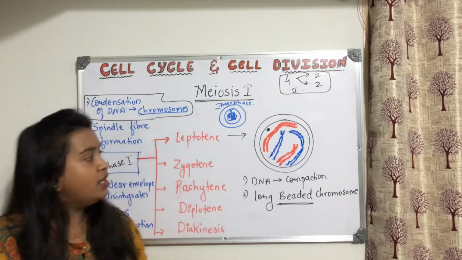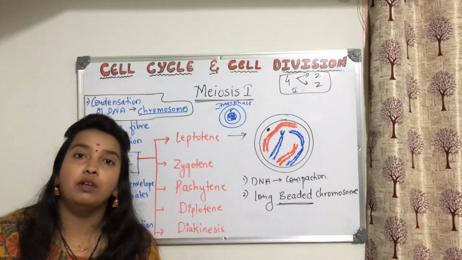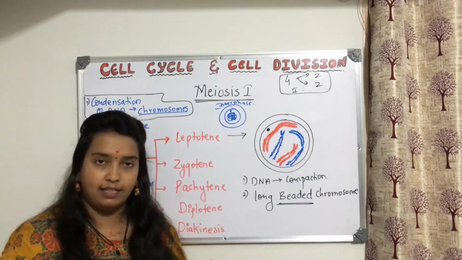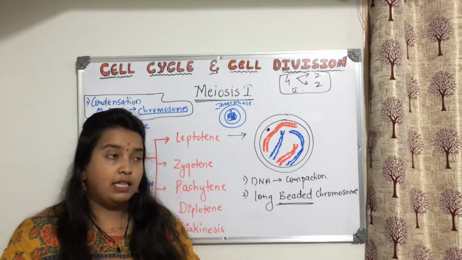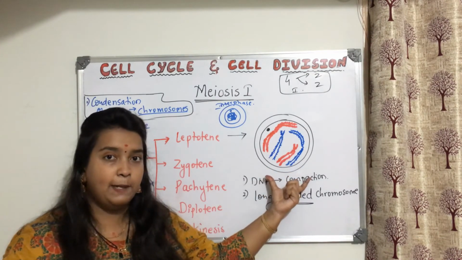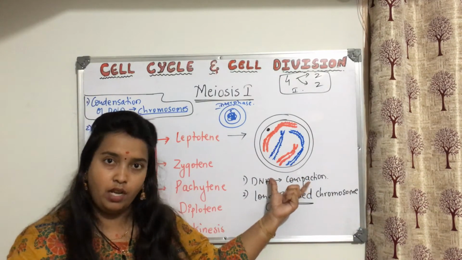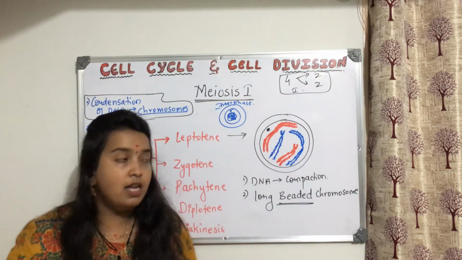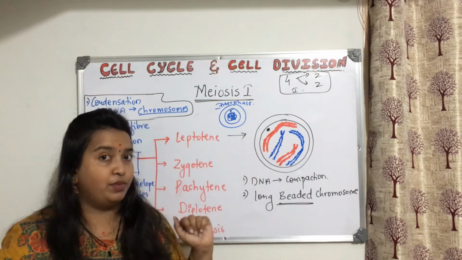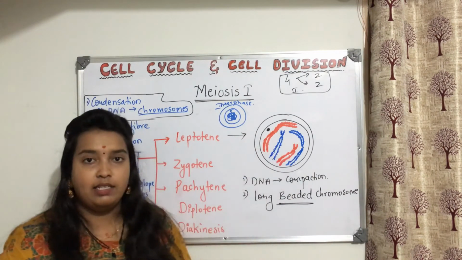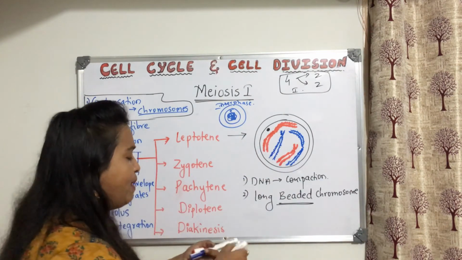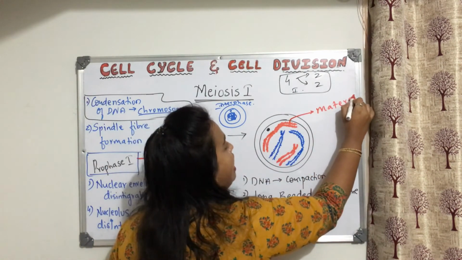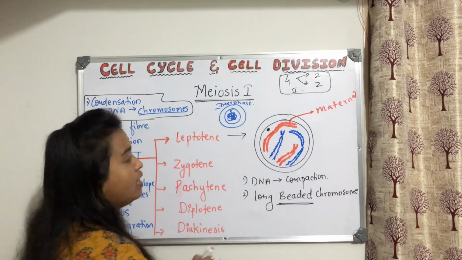Now the question arises, why have I shown different colored chromosomes? DNA will have colors, I am not talking about that. Actually, why I have shown it like this is because I told you already that this cell which is undergoing meiosis is a diploid cell. Half set of chromosomes is from father, half set of chromosomes is from mother. So we have maternal and paternal chromosomes here. For example, red, let us consider it as maternal chromosomes, and blue we will consider as paternal chromosomes.